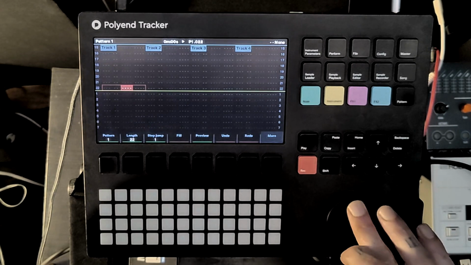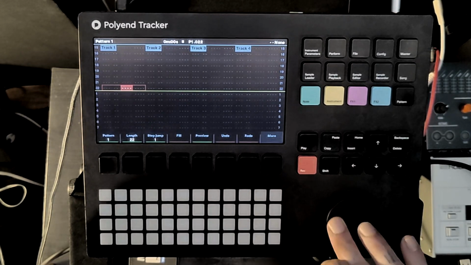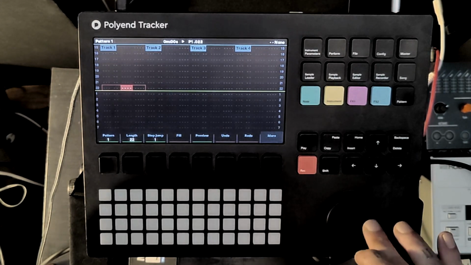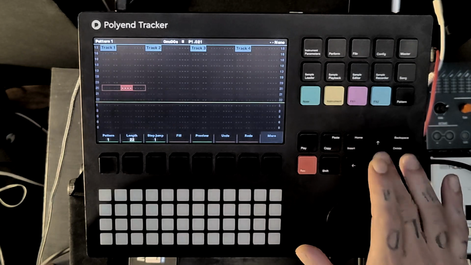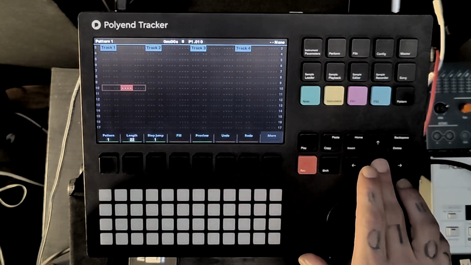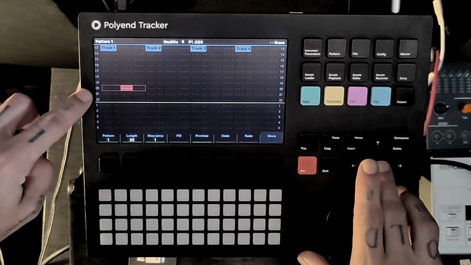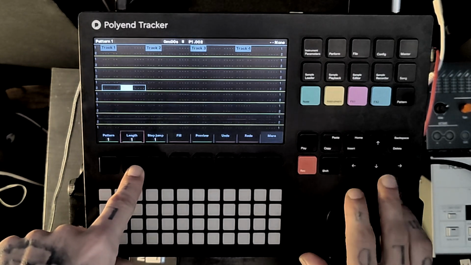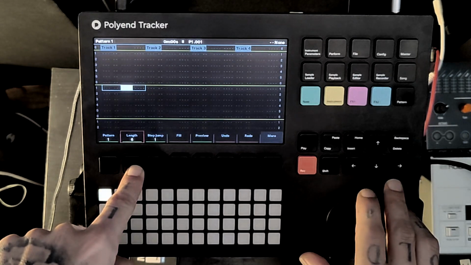I think this is a bug. We found a bug. I don't know why it doesn't work with the jog wheel, but with the arrow it works. So as you can see, the pattern is 22, 24, maybe, let's see, 8.